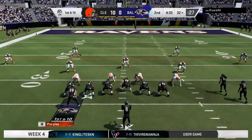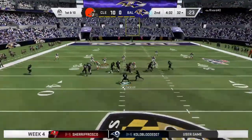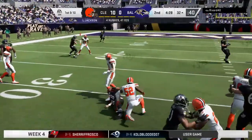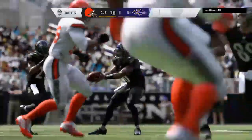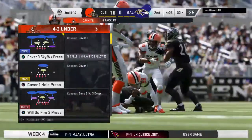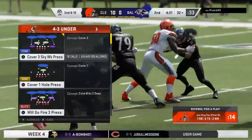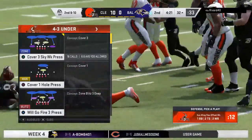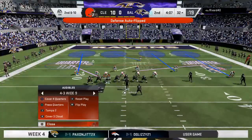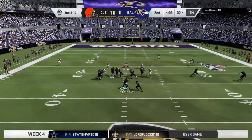Stepping up, he'll try and run. No gain there as he kept it himself at 2nd down. Nice job there defensively to clamp down because really they've been on their heels this drive. Agreed, and they really needed that one for confidence, just to feel a little bit better. But I don't know if I would be daunted by them stopping me on one run. This drive has gone pretty well. I could come right back at them.